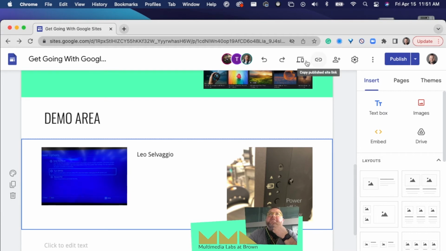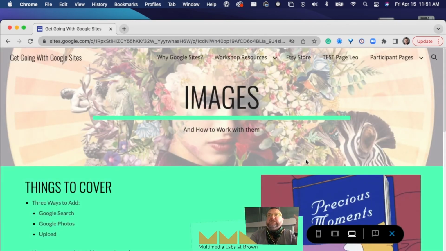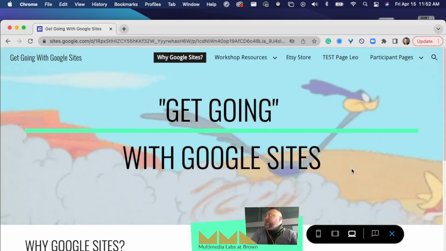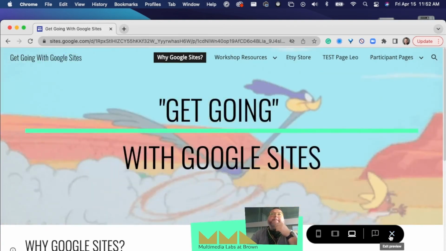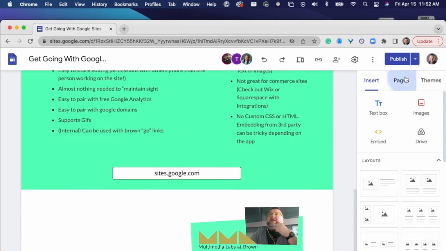The other thing I forgot to show you is here, which is when you want to test something that you've done, you're going to hit this preview button. And you'll see that now when I hover on this image, there's this little hand. And on this image, there isn't. So if I click this, it's going to take me to there. All right. Next page.